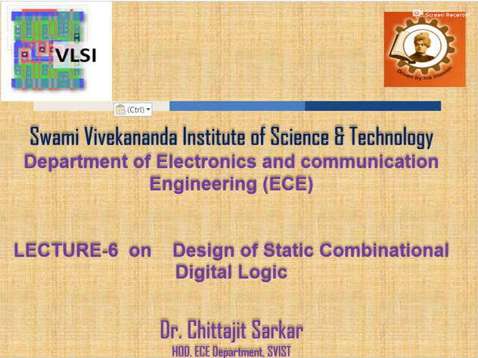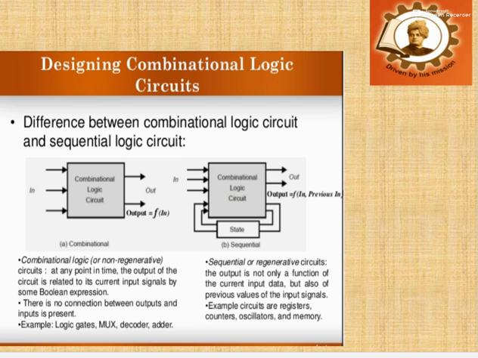Hello everyone, today I will be discussing some static combinational logic circuits. Before going into static combinational logic circuits, first we have to separate what we mean by combinational logic circuit and sequential logic circuit. A combinational logic circuit means the output of that circuit depends upon the present input, and a sequential circuit means the output depends upon the present input as well as the previous input.